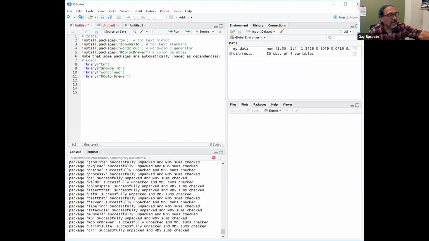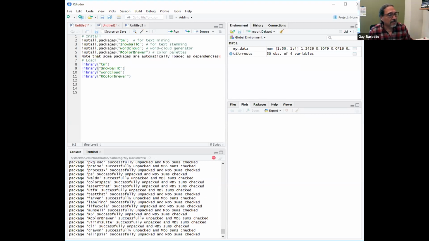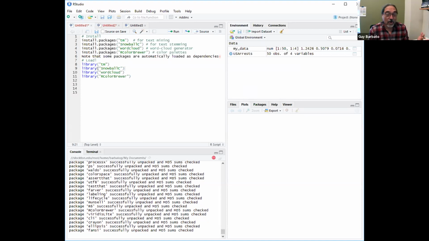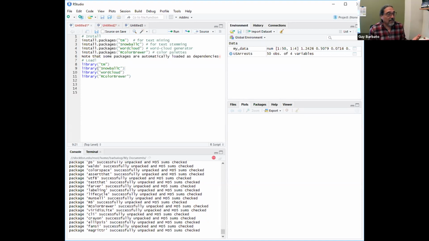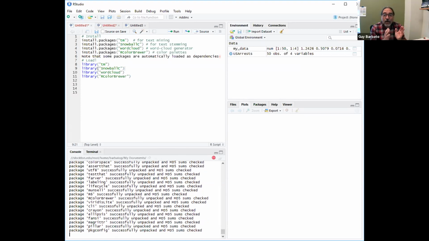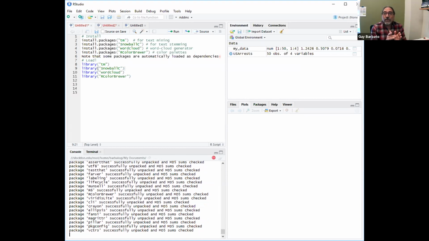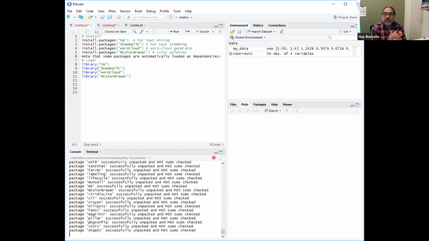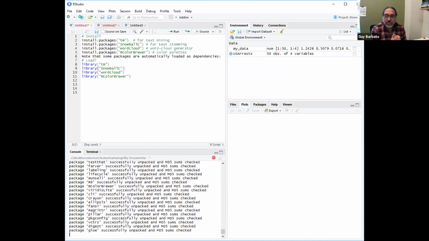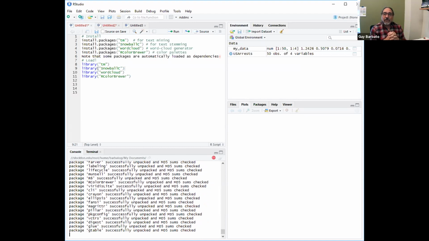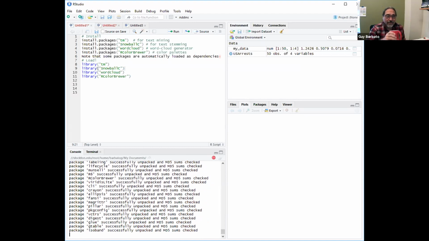But some of these things, Farver, I have no idea what it does. Some of them are easy. Some of them you can't figure out. But all of them are necessary in order to utilize the software package ggplot. So you just got to give it a chance, let it run through. It'll take a moment here.